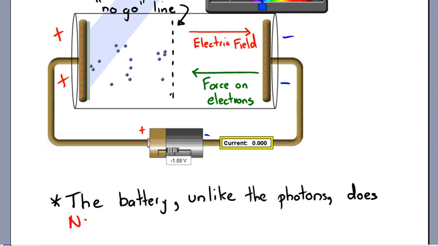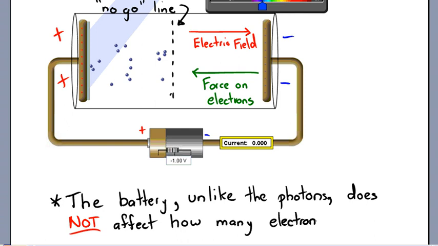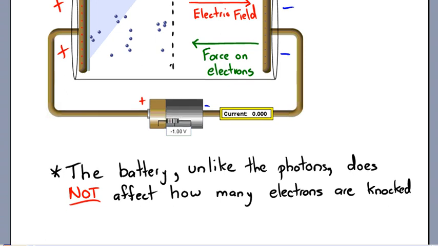It can't control that. I'm just going to finish this little note here. Battery doesn't affect how many electrons are knocked off the metal.